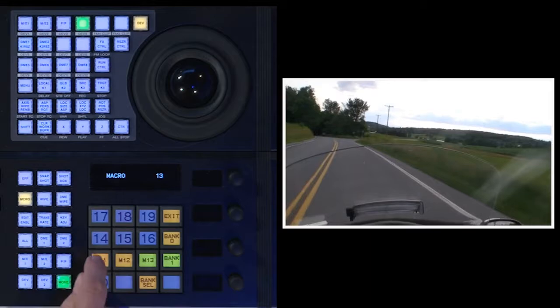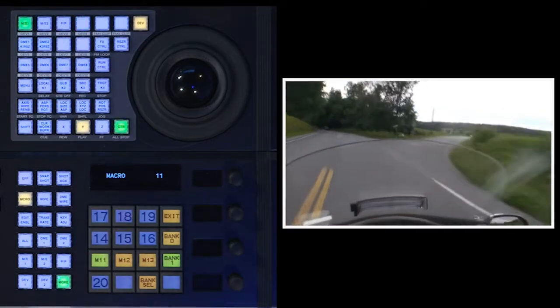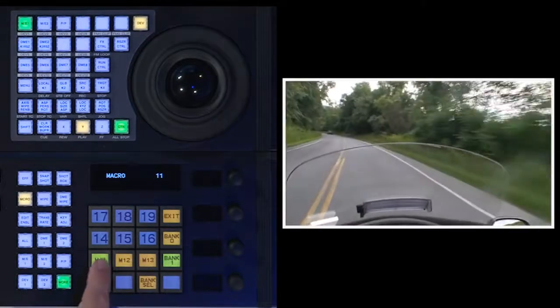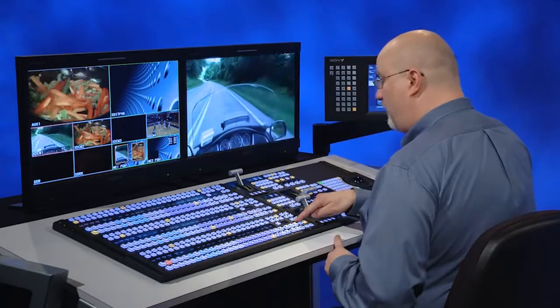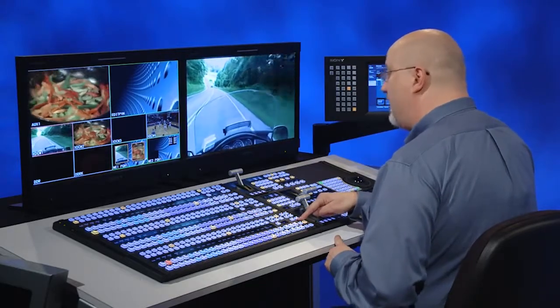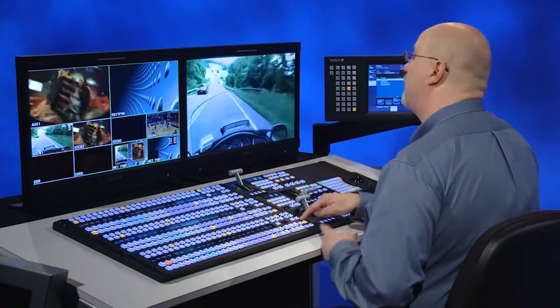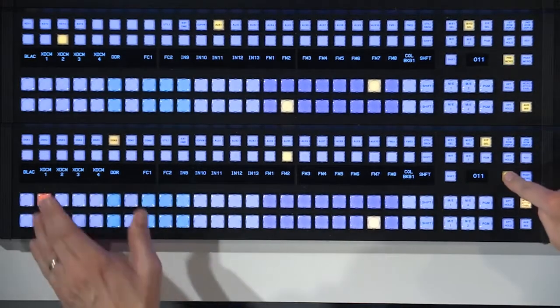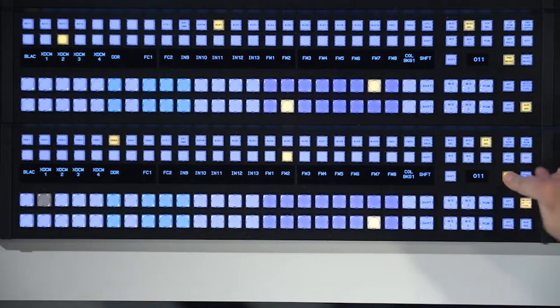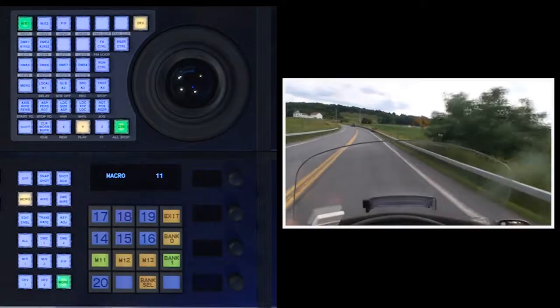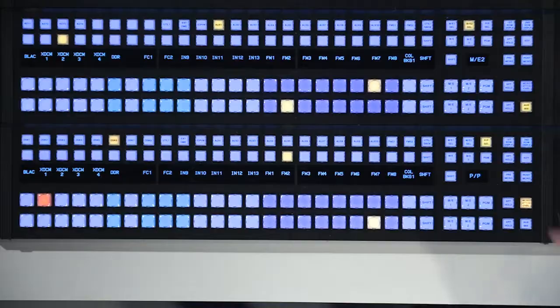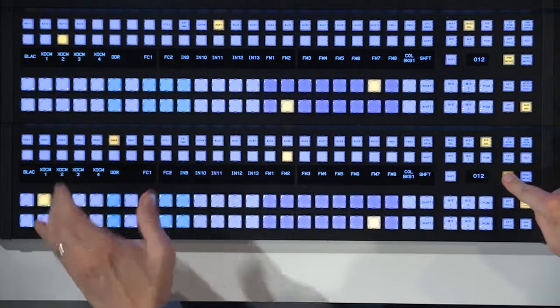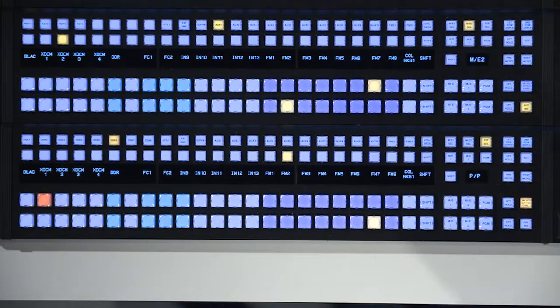Now let's recall macro 11 again, because in order to attach something, you have to have recalled it. So we've recalled it. We're going to come over here and do either pre-macro or post-macro. In this case, I want the macro to run first. So I'm going to hit pre-macro. I'm going to come over here and put it right on the XDCam button here. So you can see it blinking. Let's go over here and hit 12. I'm going to hit the pre-macro, and I'm going to hit XDCam 2 so it rolls the second deck.